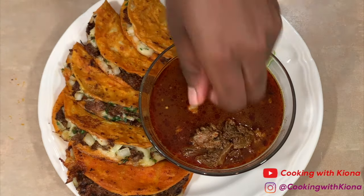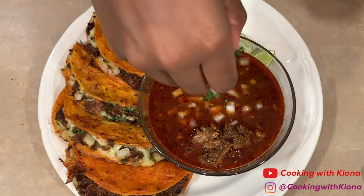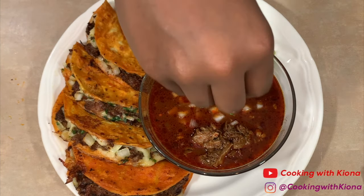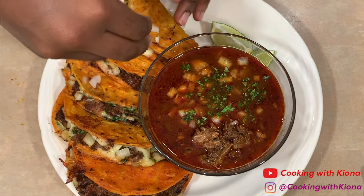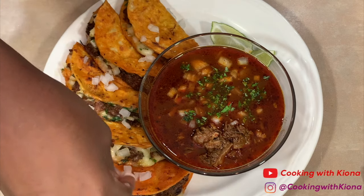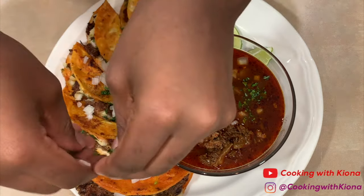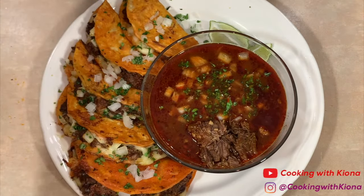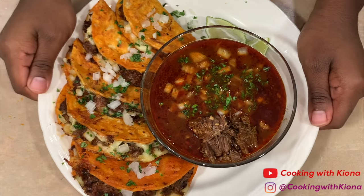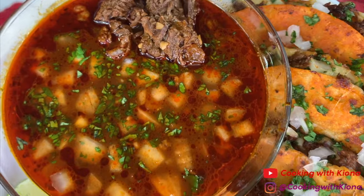Then I added some onions and cilantro. I also added some onions and cilantro on top of my tacos. And this is the finished result.